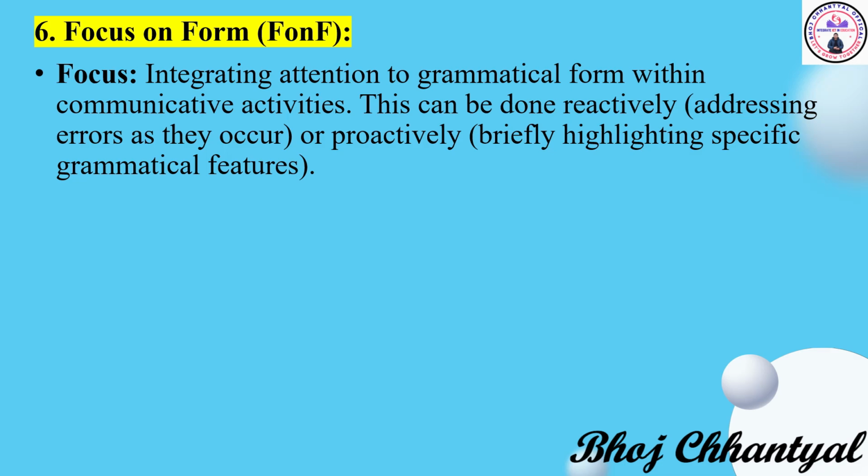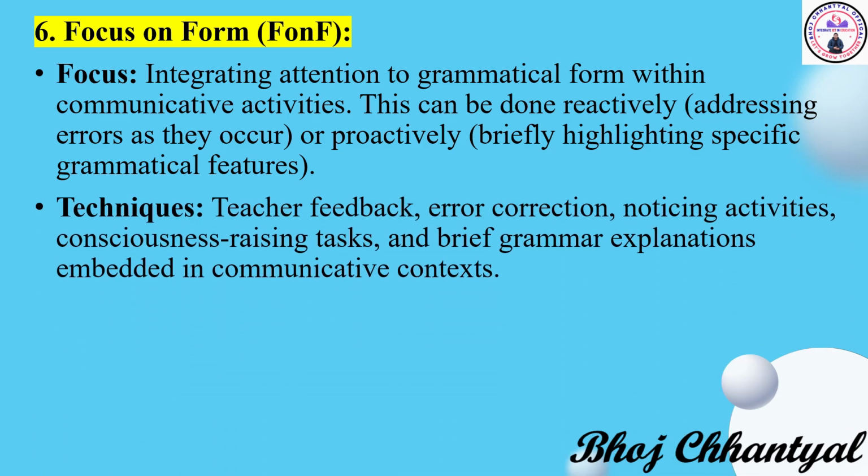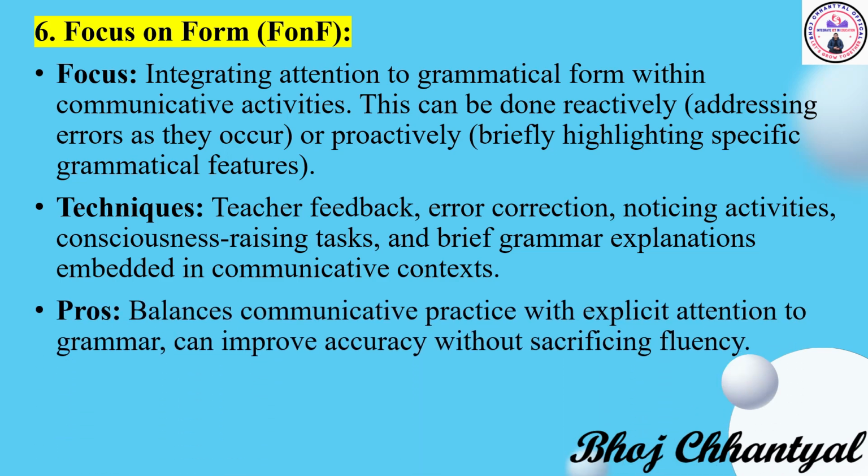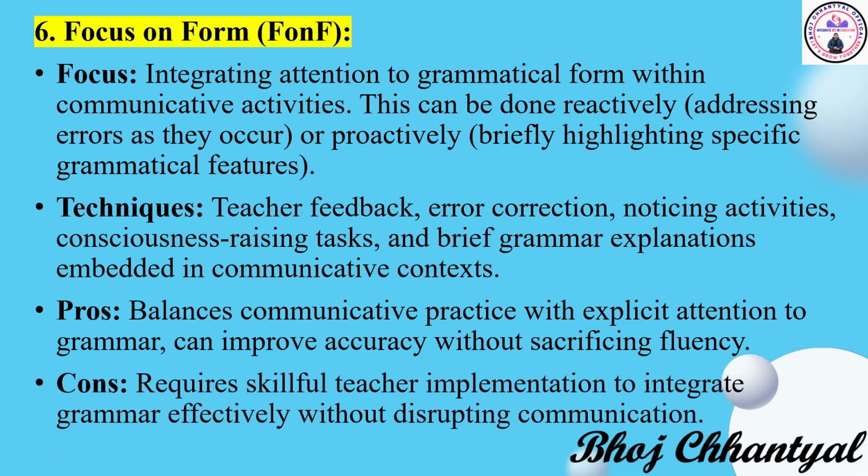This can be done reactively, addressing errors as they occur, or proactively, briefly highlighting specific grammatical features. Techniques: teacher feedback, error correction, noticing activities, consciousness-raising tasks, and brief grammar explanations embedded in communicative contexts. Pros: balances communicative practice with explicit attention to grammar, can improve accuracy without sacrificing fluency. Cons: requires skillful teacher implementation to integrate grammar effectively without disrupting communication.